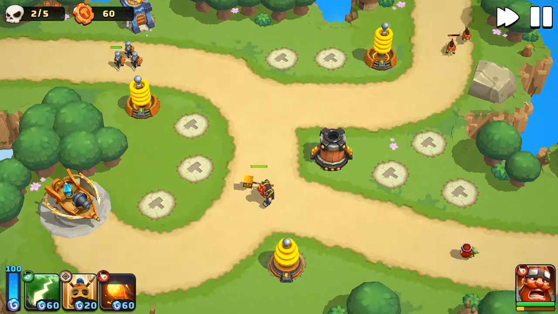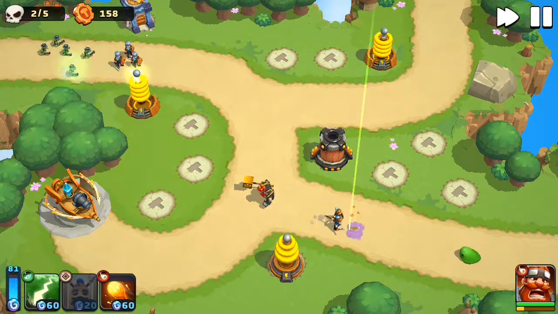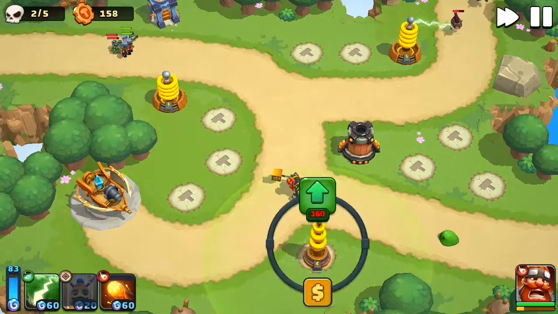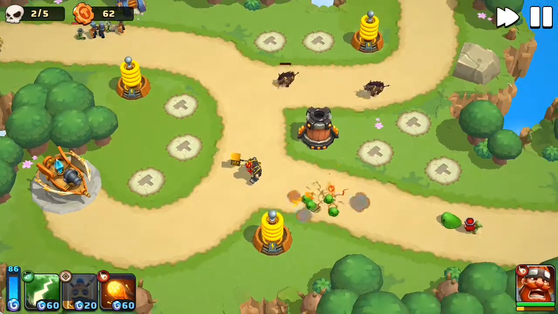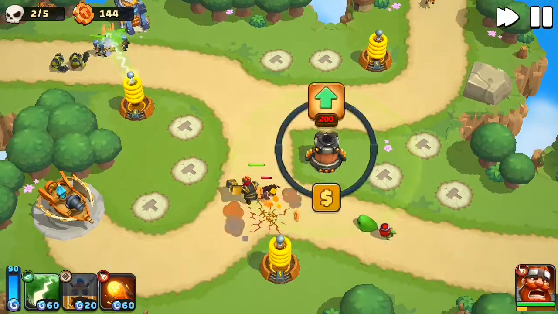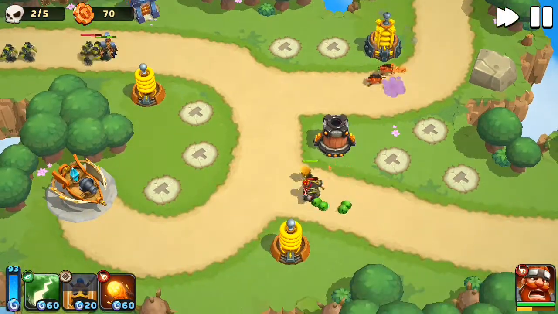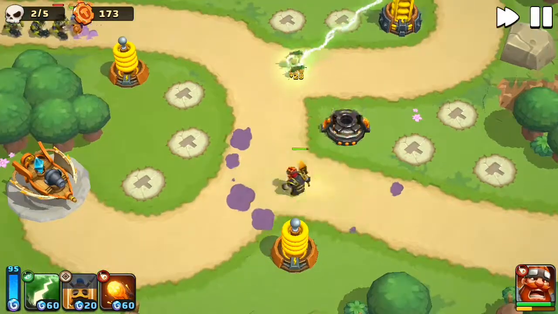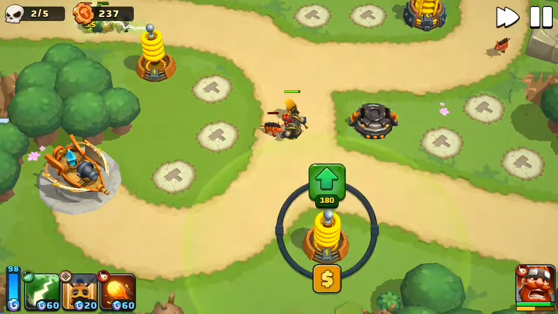Well then. It's fine though. It's fine. Mistakes have been made. Okay. It's fine though. Okay, upgrade my Tesla tower to become level 3. And okay, we are now at the second wave though.